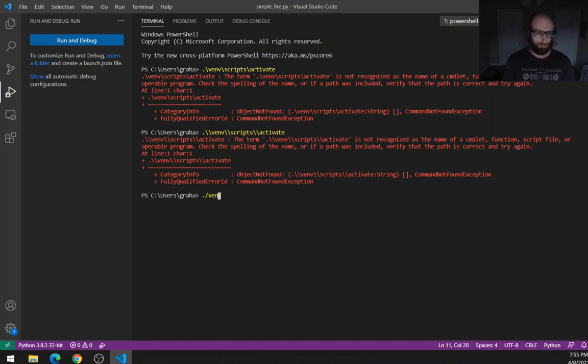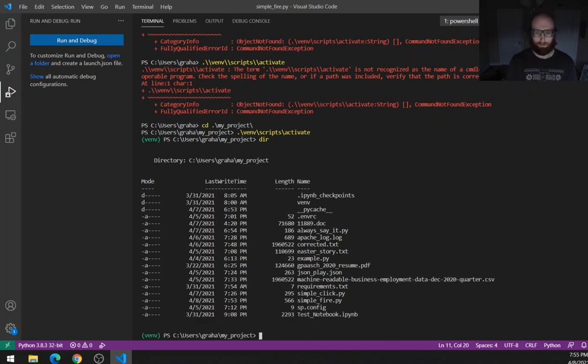Oh, I didn't move into my project. Okay, there we go. Yeah, this is a much better terminal. So now I can do a dir. Perfect, I can see all my files now.